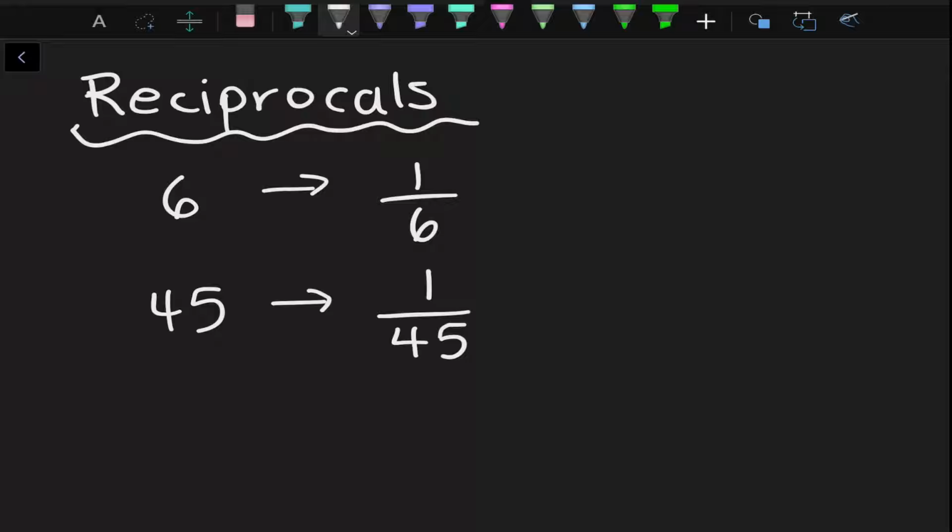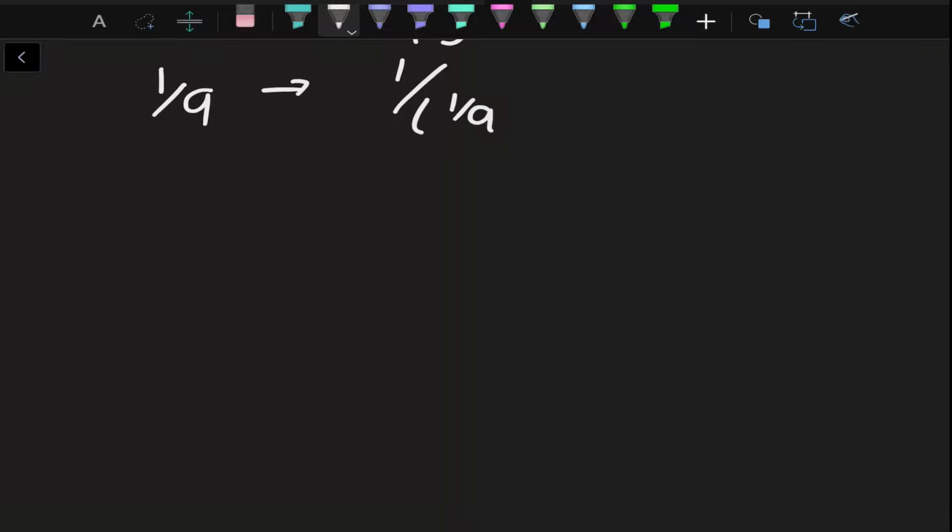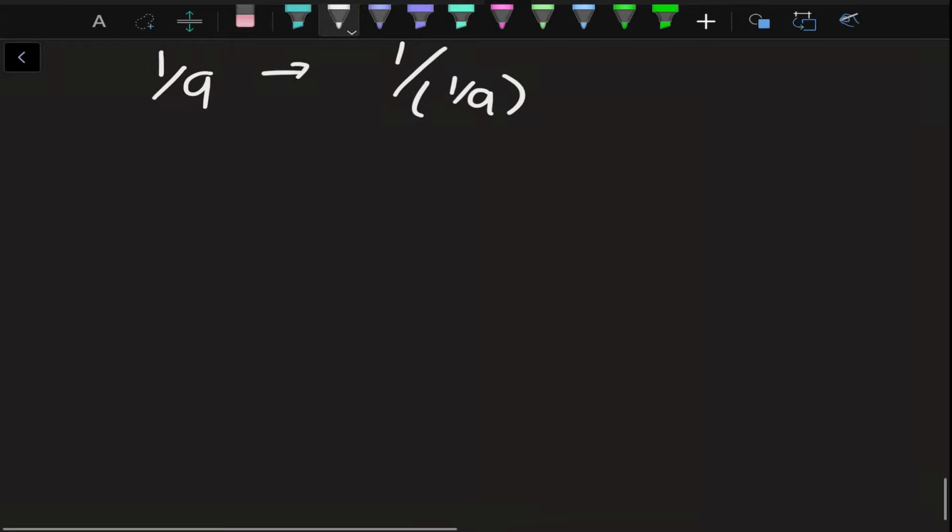So then, knowing that, how would we write the reciprocal of a fraction? What I mean is I want to write the reciprocal of 1 over 9. This is like asking how many times does 1 over 9 divide into 1? The reciprocal, if we go up above, is written like this. That's how we learned it above, but that's kind of hard to look at and we don't fully understand it. So like I said, this is asking how many times does 1 over 9 divide into 1? And we know the answer is 9.